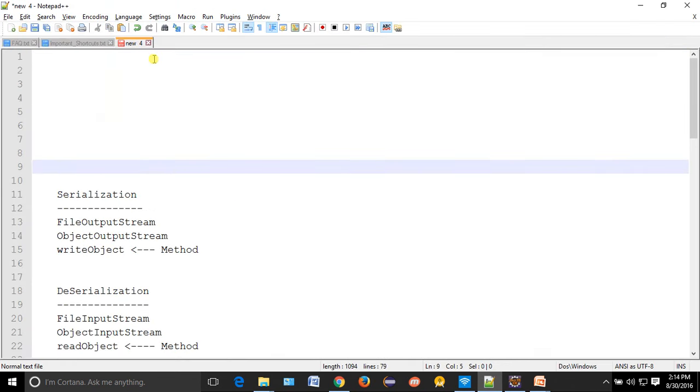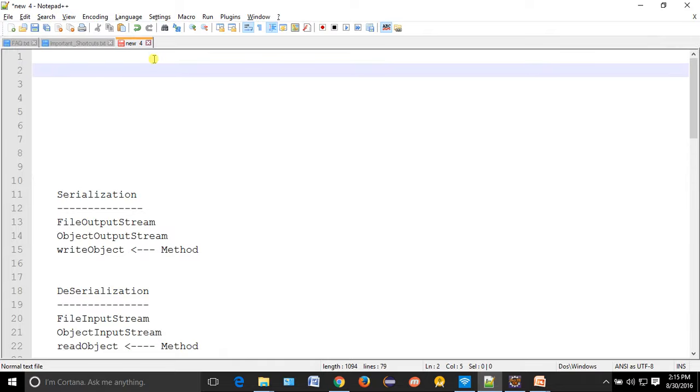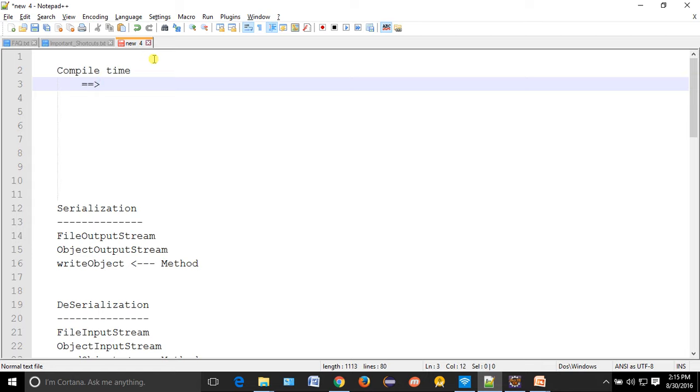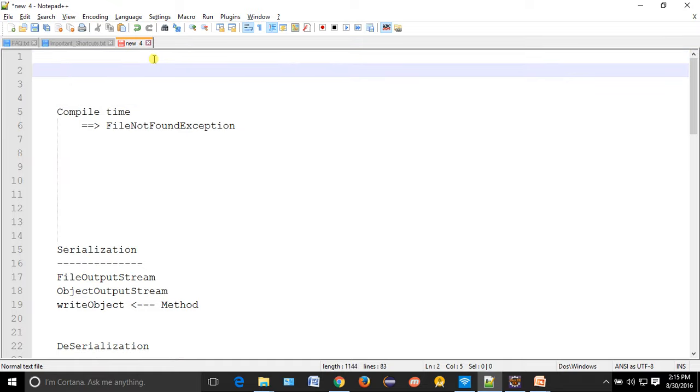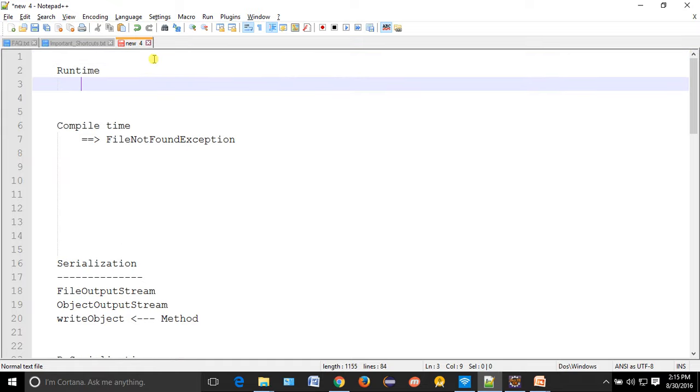There are many exceptions which we have seen. Compile time exception: this is one example, FileNotFoundException. Runtime exceptions, which you have already seen. What are the examples of those?